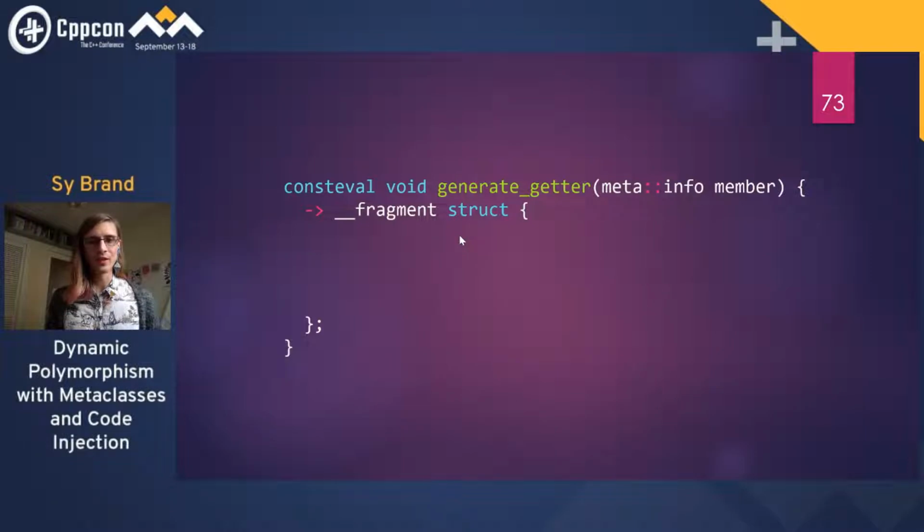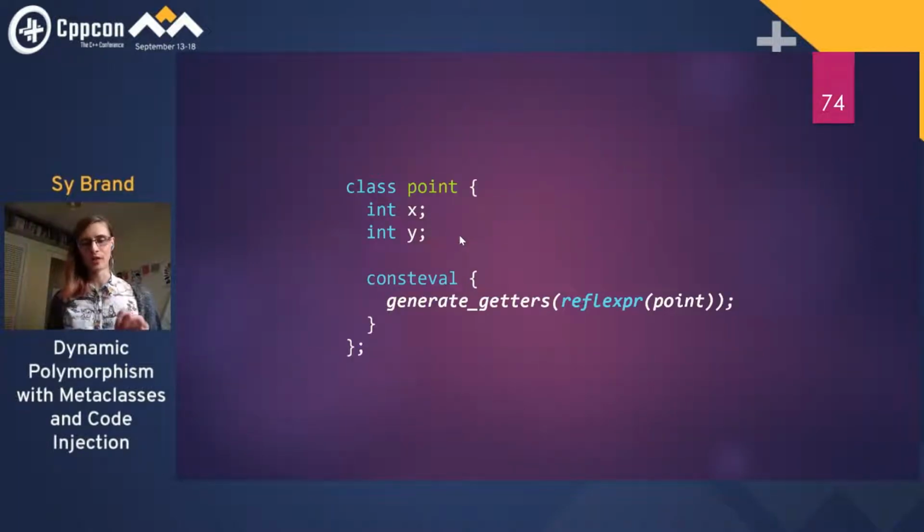This underscore fragment thing is not going to be where we end up. It's just a stopgap. But essentially, this is an injection statement. It's going to inject some code into the context which we're currently executing in at compile time. This is a class fragment because it has struct after. You can have class after there as well. It just changes the default visibility. So you can have class fragments, you can have namespace fragments, which are injected into a namespace, and you can have block fragments, which are injected into like a function or anywhere you can have just a block of code. So this is the context in which we're injecting. So any code which we inject will turn up here.